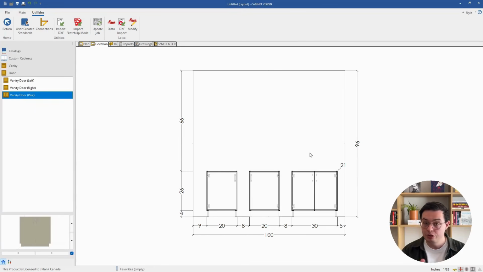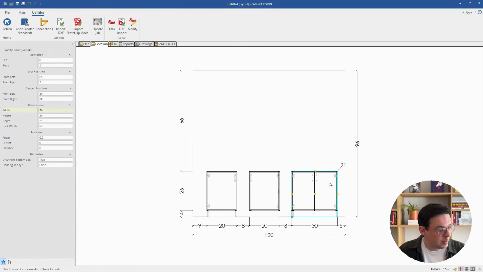Now, thanks to this UCS, rather than me creating that floating vanity cabinet, I can just click on them and you'll see on the left-hand side, I've got this little attribute now, this floating vanity attribute. When I click on this and make it true, you'll see that now all of these vanity cabinets will become floating vanities.